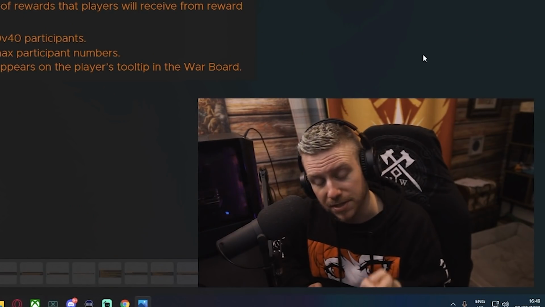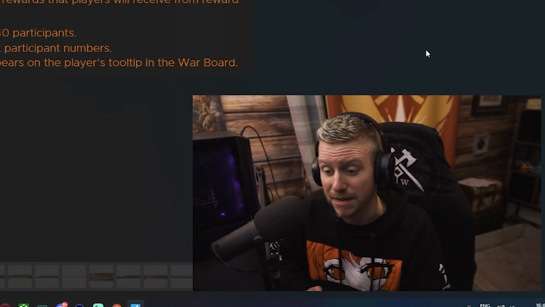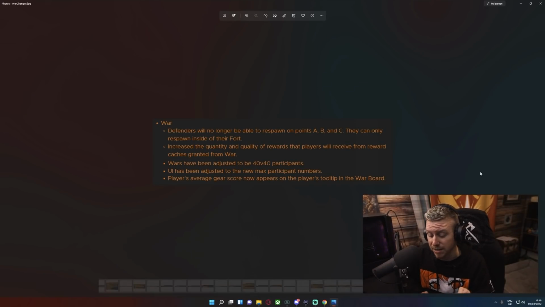Now one thing that I will say is, if this means attackers can still spawn on the point after they cap it, this is almost going to flip it the other way around. If attackers can capture one point, they have a really strong foothold, and we might see those win percentages flip around, where attackers win like a vast majority of the time. They're also going to be increasing the quantity and quality of rewards, so if you guys have ever taken part in a war, you get a war champions cache or something at the end, usually with a pretty crappy item, so it sounds like the contents of that chest or cache are going to be better.